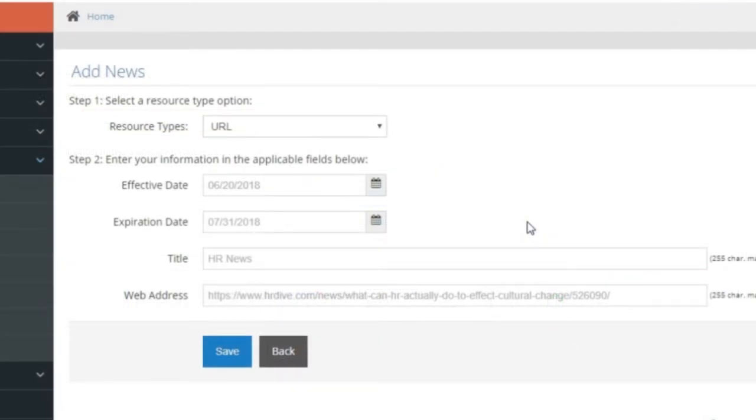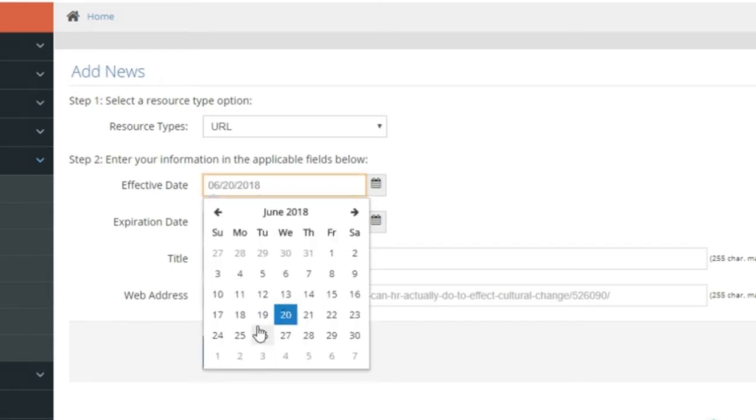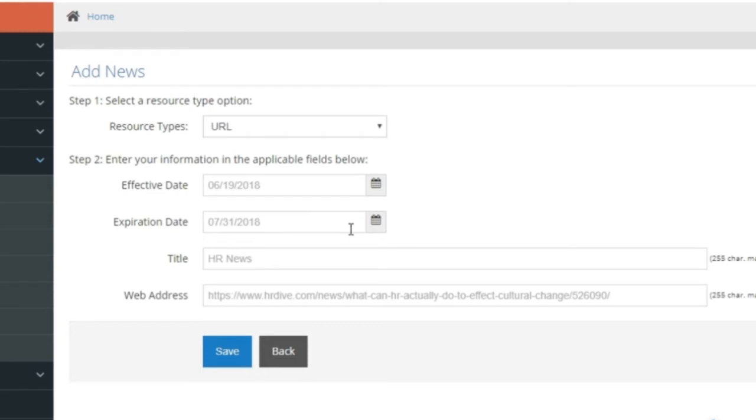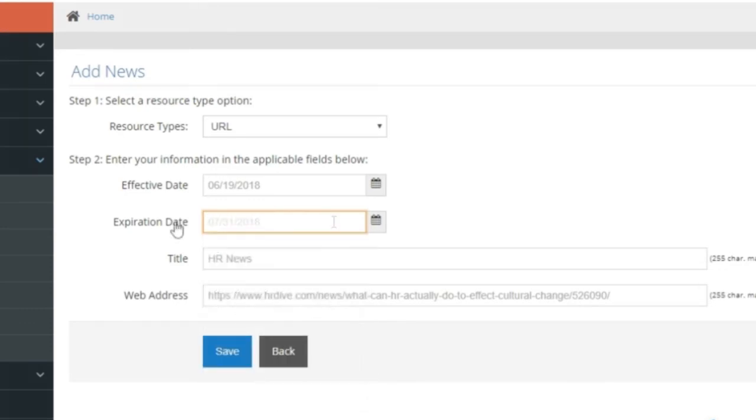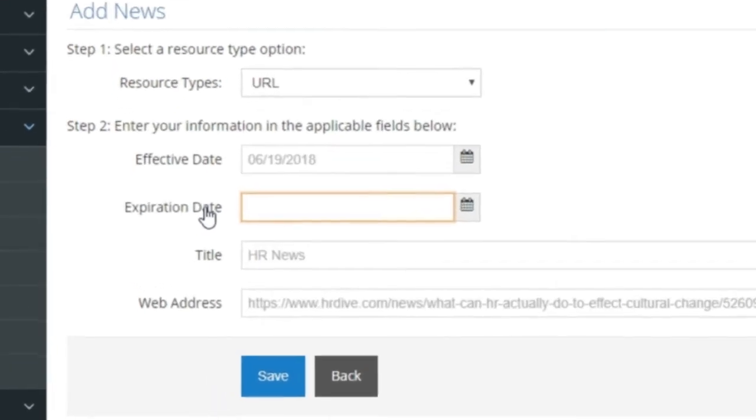Finally, here are a few tips. If your portal is live and you want a resource to be immediately visible, change the effective date to the day before. Another tip has to do with the expiration date. Again, not all setup screens display it. For example, the plan setup screens, which follow dates set up for your entire plan to drive whether or not it is visible, doesn't require it. If you do see it, know that this is not a required field. If left blank, that resource will always be visible.